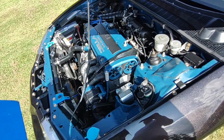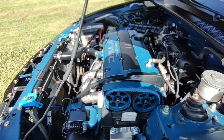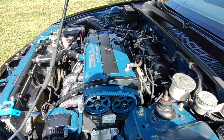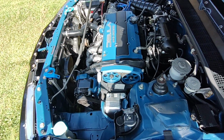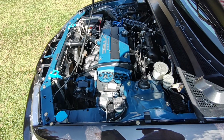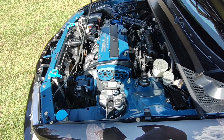The silicone heater hoses and engine kit installed beautifully, and then you can see even the cam gears, they were painted to match in this ink blue, hemi blue color. The transmission has Torco transmission fluid in it. It has NGK laser platinum spark plugs.